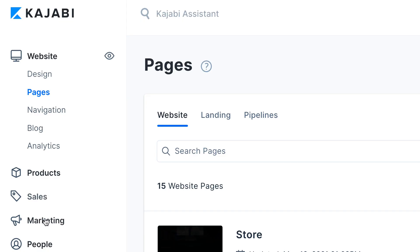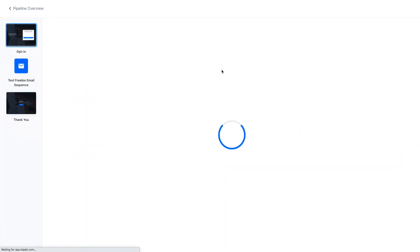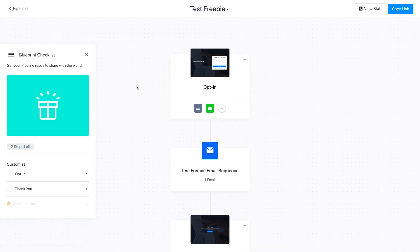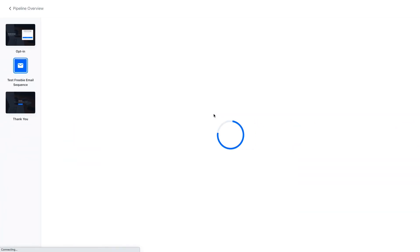Kajabi gives you so much more than just a website builder or even a landing page builder. It includes automated sales funnel functionality that we call pipelines. Pipelines can automate your website marketing and sales funnels, leading to more customers and sales. For example, let's say you're giving away a worksheet related to a digital course you're selling. The goal of the landing page is to get people's emails in exchange for that worksheet. Once they give you their email, Kajabi's pipelines can automate a series of actions to help you convert them into sales. They get redirected to a thank-you page, and that thank-you page can also be a sales page for your relevant digital product. They might not be ready to buy just yet, but the worksheet can start to get them to that place — they might just need some additional follow-ups or nurturing through email.